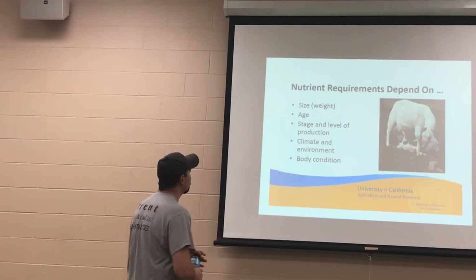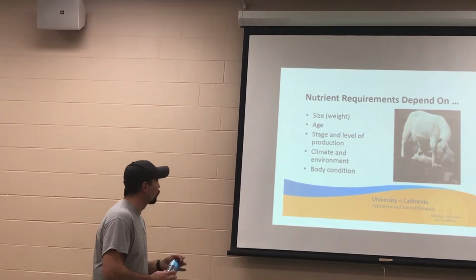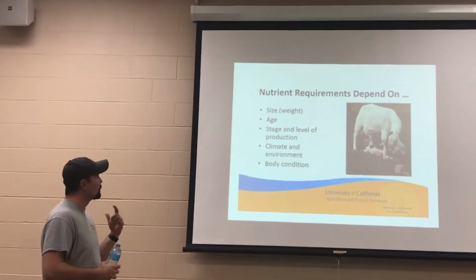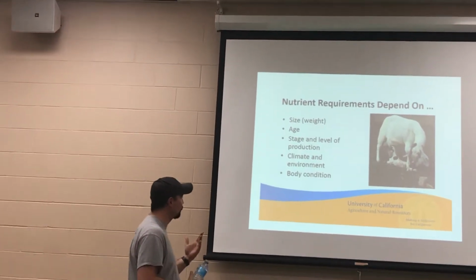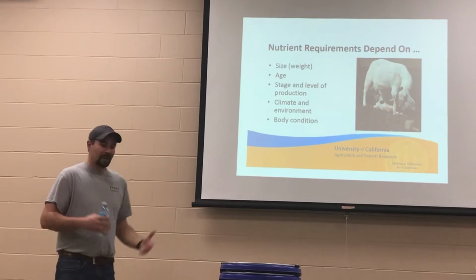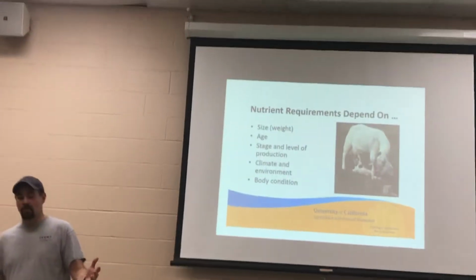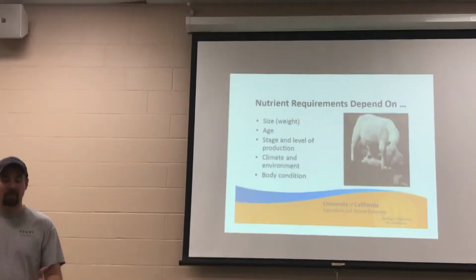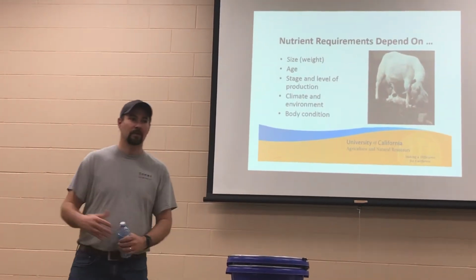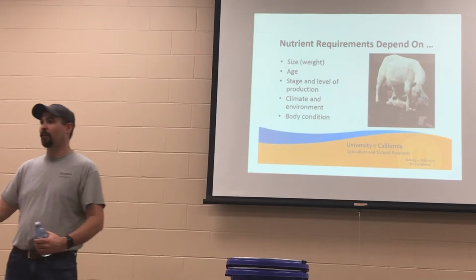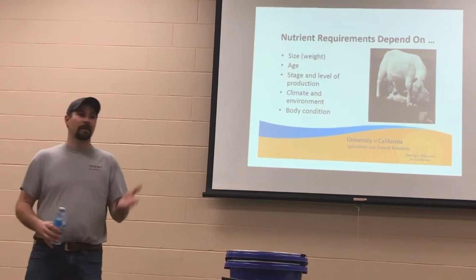Nutrient requirements depend on size, age, stage and level of production, climate, and environmental and body condition. You bring your goat in to your home or your barn and it weighs 30 pounds, it's going to require a lot less feed as to when it's weighing 80 to 100 pounds. So your feed's going to go up as they grow.